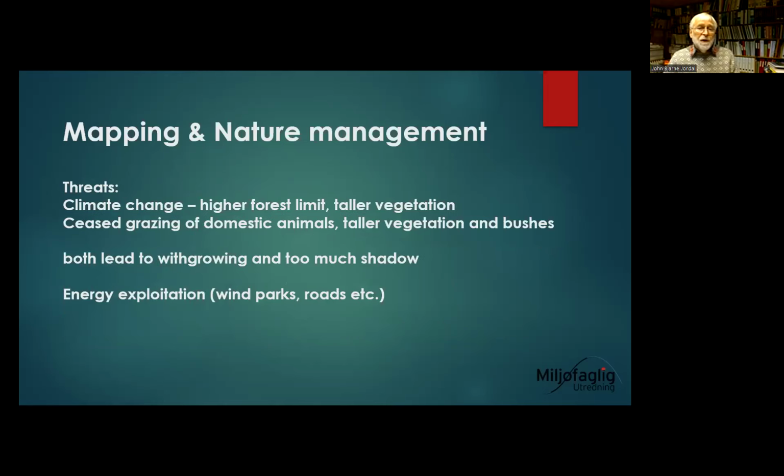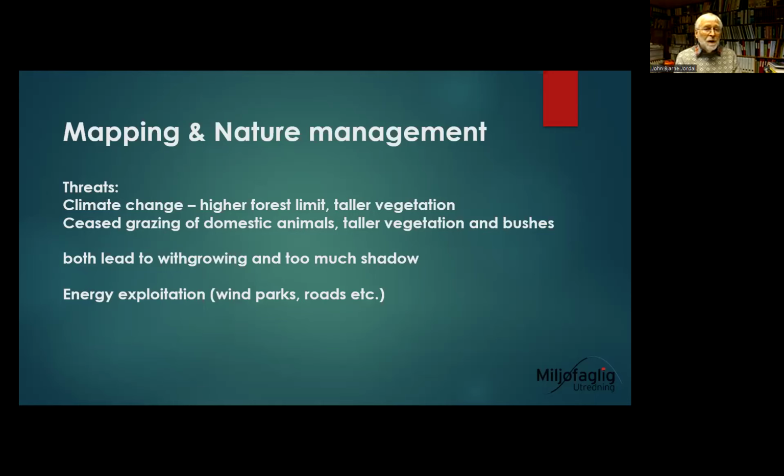The threats against this habitat are climate change, which means a higher forest limit, more bushes, taller vegetation of grasses and herbs. And that means more shadow. The same is grazing of domestic animals, which is not a problem in Norway. There are very few areas with overgrazing.